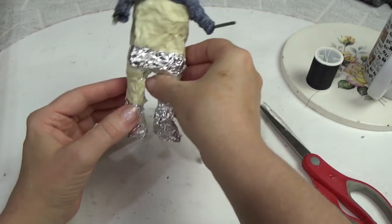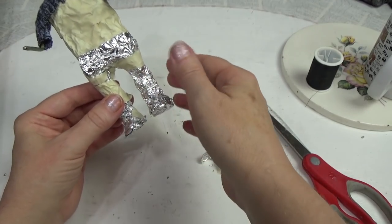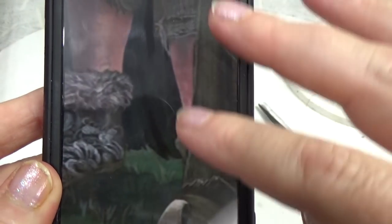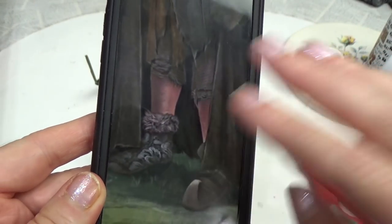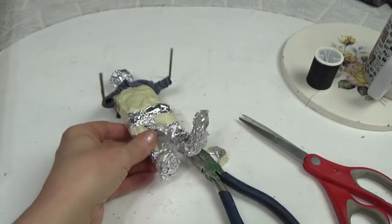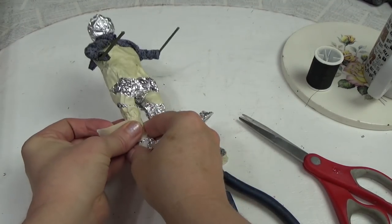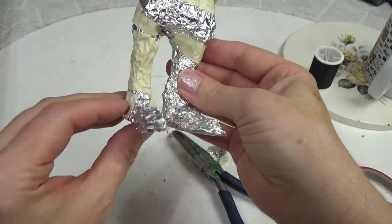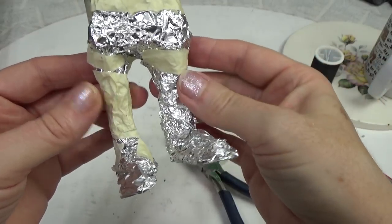So I'm going to shape his legs a little bit more and then add some tape around there. And the very bottom of his legs, he actually has skin showing. So I want to do the same thing. So I got to squeeze a lot of this down here. Okay, so I'm going to do the same to the other leg.